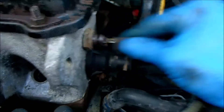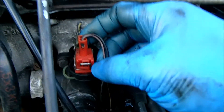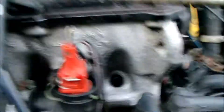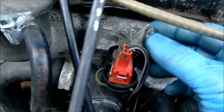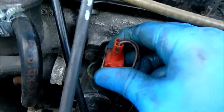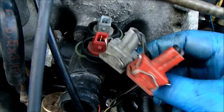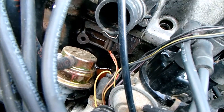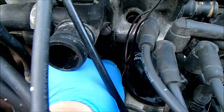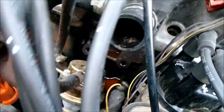I think this is the cylinder head temperature sensor. And then there's these two — I think one is the fan sensor. I've no idea how those clips come apart, but I think they just wiggle off. They're colour coordinated. I almost missed one — there's one under here as well. I have no idea what all three of those sensors do; I'll have to look that up at some point.